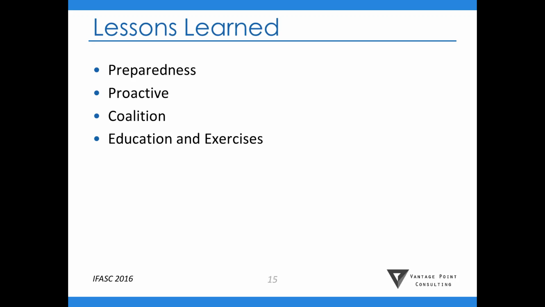So coalition, there are kind of four words that we typically want to focus on when we talk about a coalition: communication, sharing that information, and situation awareness, making sure that you have interoperable or redundant communication systems, that you use common terminology, and you're honest and clear in your communication. Another word that we focus on when we talk about coalitions is cooperation, or your willingness to work with one another. Coordination, this is working together harmoniously, doing that joint planning. And collaboration is the action of actually working together, and either with your peers or sometimes even your enemies or those that on a day-to-day basis you would compete with.